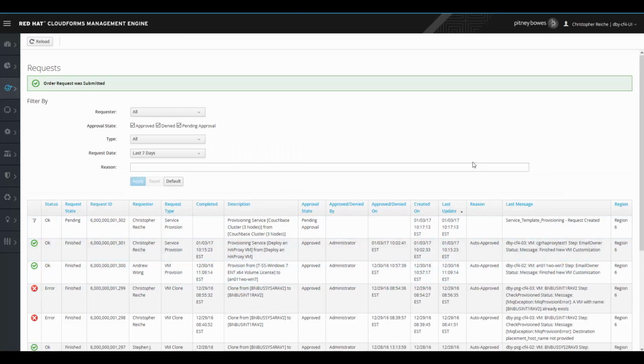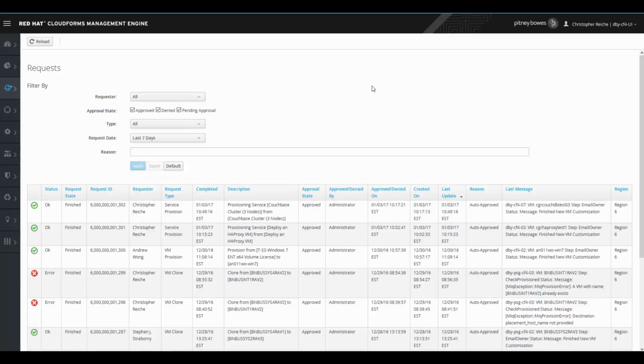And what this will do is deploy 3 VMs on the VMware infrastructure in Danbury, and then run an Ansible playbook that will install Couchbase on each node, configure the primary node as a primary, and configure the second and third nodes as additional nodes. And then we'll be able to log in and create our first data bucket. So we're going to let this run, and then we'll check on it in a few.